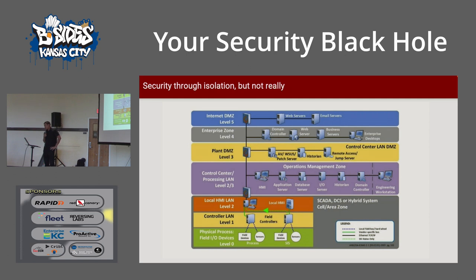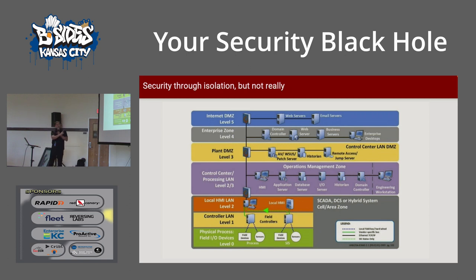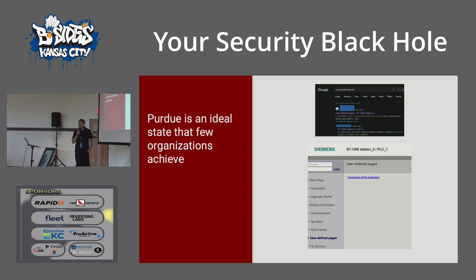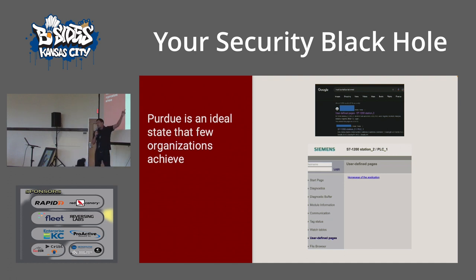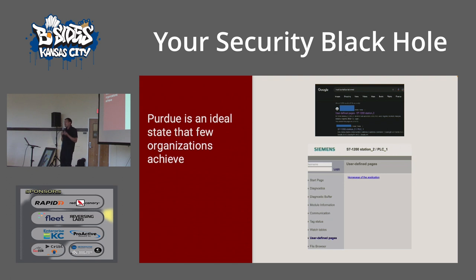The other thing is the Purdue model is oftentimes a myth. Very, very few organizations actually fully express Purdue the way it's supposed to be. PLCs are supposed to be in layer one — supposedly you have to go from layer five, four, three, two, one to get to a PLC. But through Shodan or Google, you can easily find PLCs directly connected to the Internet. And remember what I said about lack of security governance — a default username or password will probably get you in. Default credentials are findable on GitHub. And if they changed their credentials, these devices are often never patched, so you can look up the KEV on CISA's website and use a Metasploit module to exploit it.